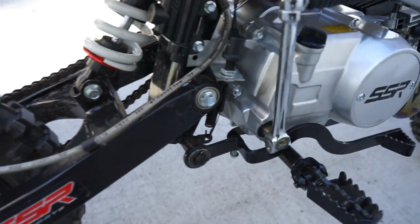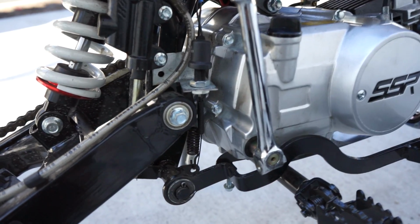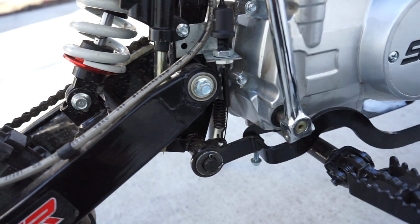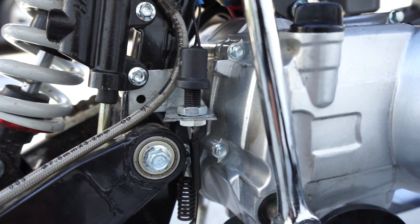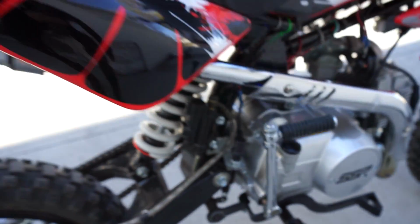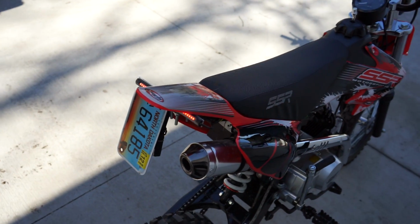This is the brake switch. This is what, when you push the back brake down, it activates the switch. And that's what causes the light to go dim.